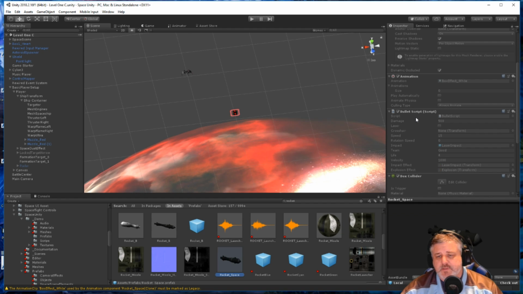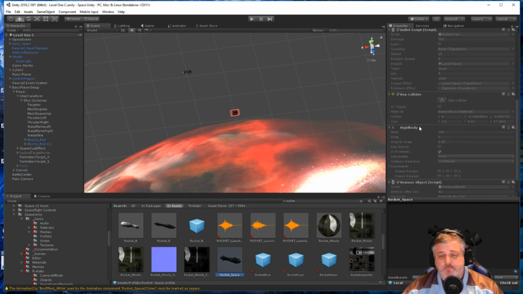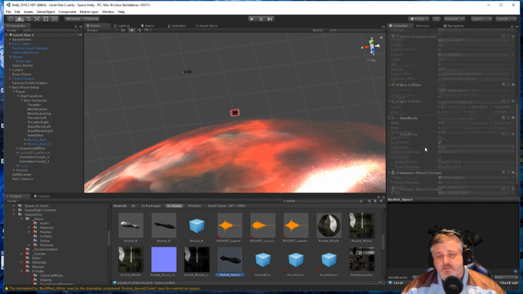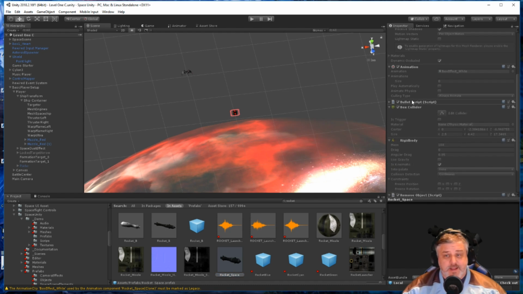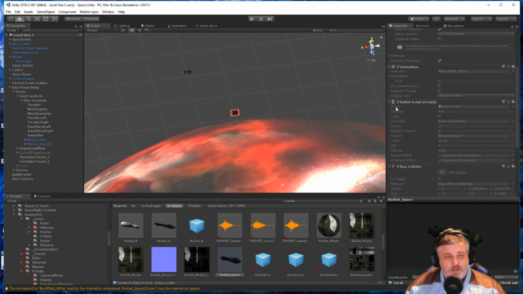Now this one is another little space rocket that I've actually got the collider on. There's a rigid body on it. There's a box collider on it. There's a bullet script. The bullet script is an interesting script here for when we do projectile or ray. What you'll notice is this bullet script, which I didn't write, right? I bought a couple packages and I'm blending them together. I integrate them together. That's what I do.